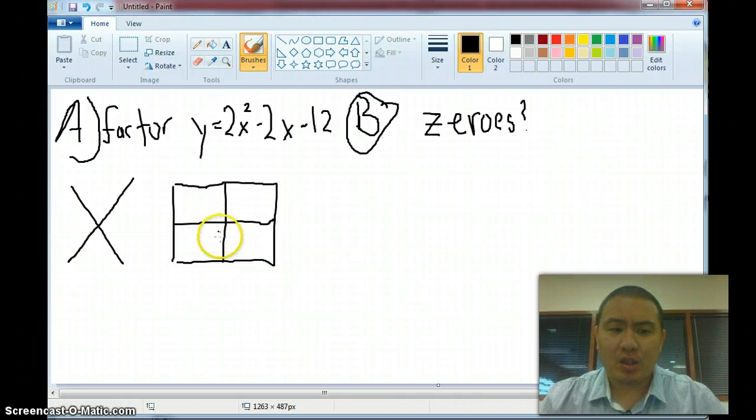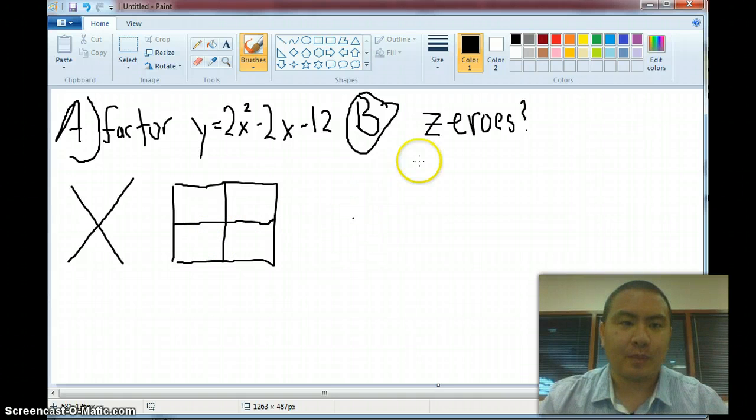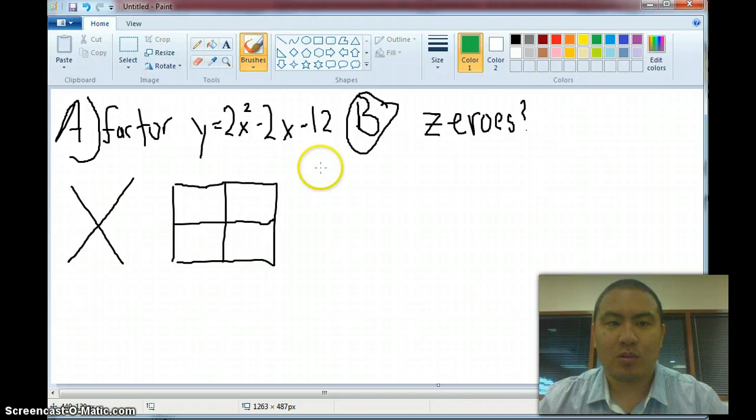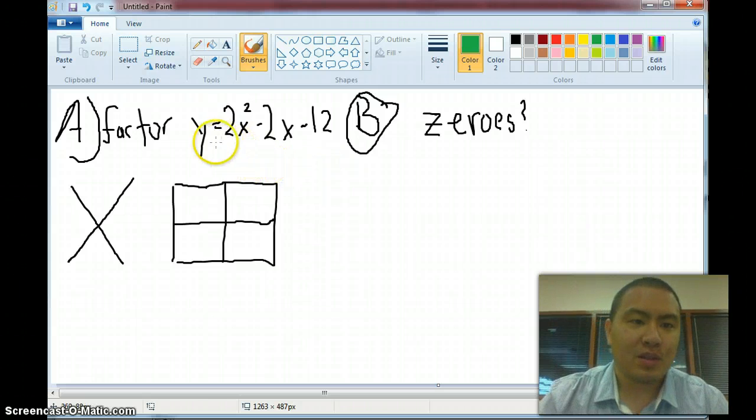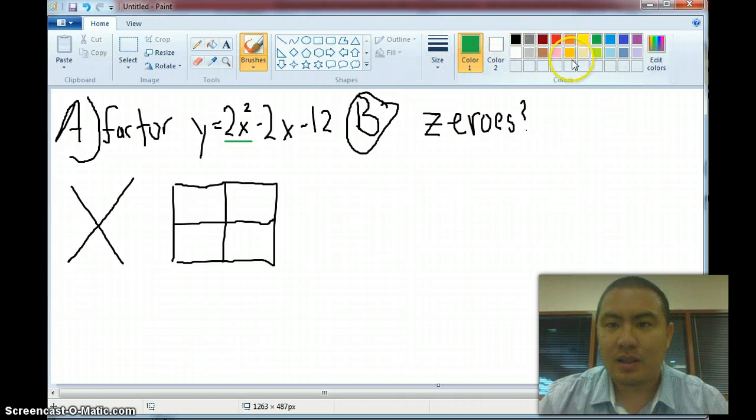So I'm just going to go ahead and get into it and there's two parts to this. It's factoring using the Xbox method and then finding the zeros. So let's start off using some color coordinations. I'm going to go with green and gold, go Temple City.